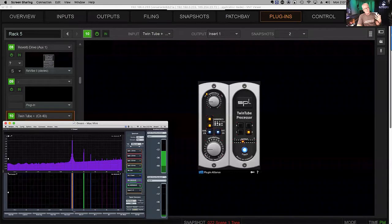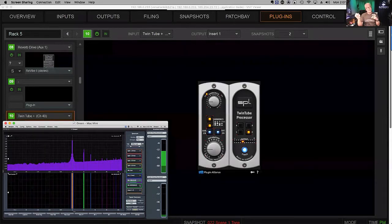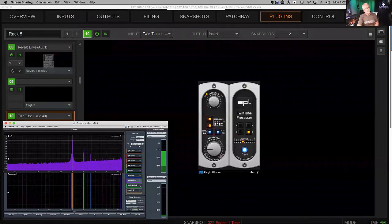So once you start to get your head around those kinds of things, there's nothing scientific to this. I just have in my mind, okay, a Neve pre kind of sounds like this kind of brightness when it distorts. An API kind of sounds like this. And I've gone in and mapped those things out in my own settings with this device. And it works really, really effectively as a preamp emulation. So it's a really cool device.